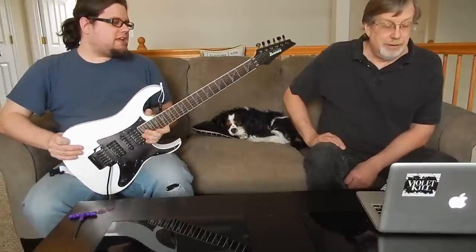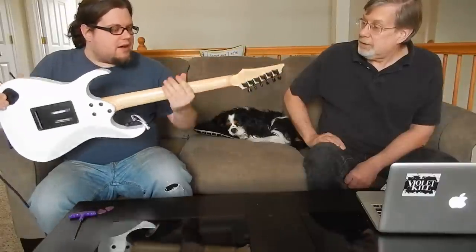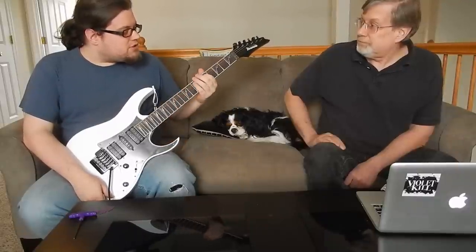Okay, and tell us a little bit about the neck on that guitar. The neck is a maple and walnut neck, five-piece neck. The back of the neck is a very thin neck profile, great for metal and rock. Okay, and how many frets? 24 jumbo frets with the shark tooth deluxe inlays.